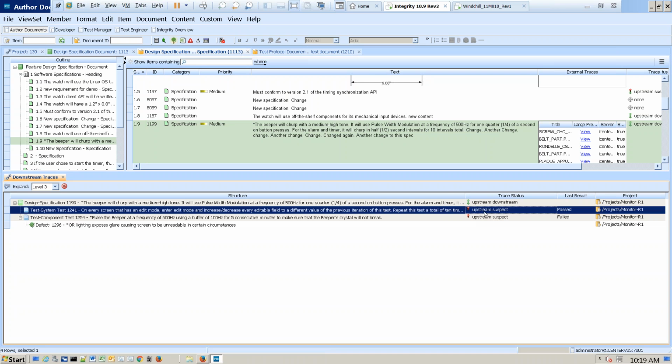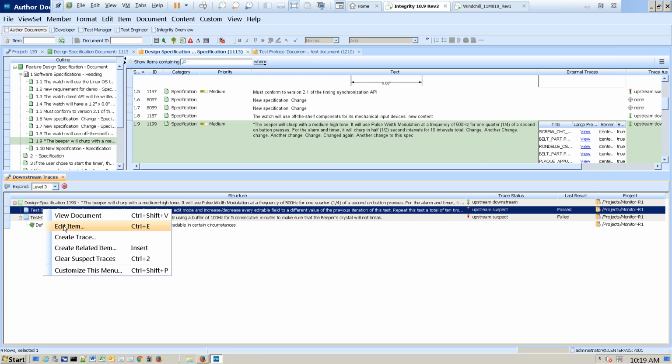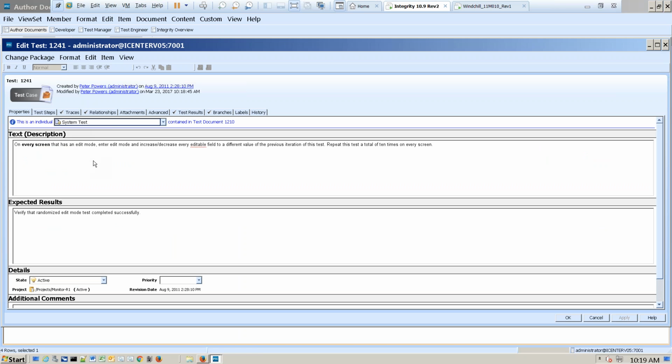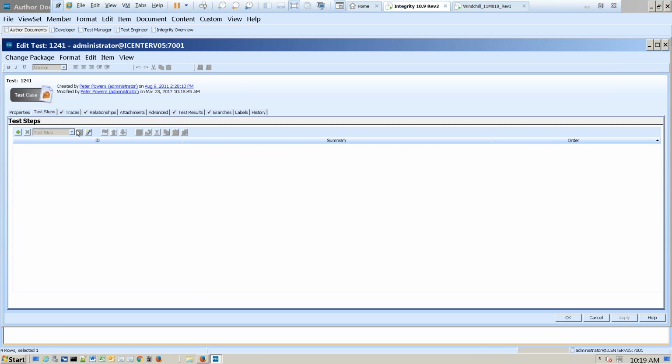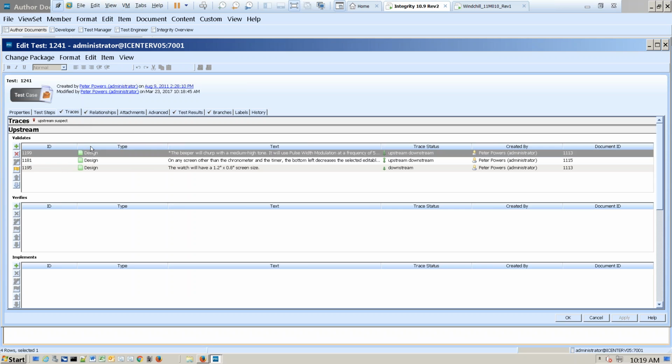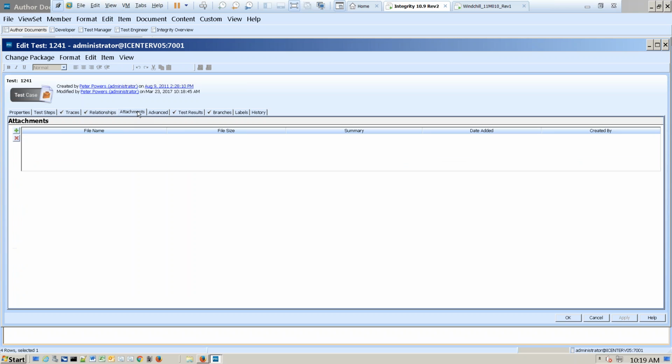All right, so they're marked upstream suspect. That's the system telling downstream content that something above it has changed. So if I'm a user who's assigned to this test case, I'll just open that up so you can see there are obviously additional fields on these as well. Beyond just what you see, they have properties. They contain different details. You can have step information, trace relationships. You can have attachments to your test cases and to any item. It could be a requirement or a test case.